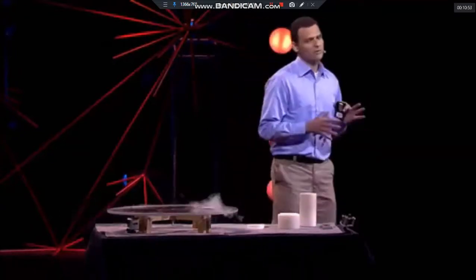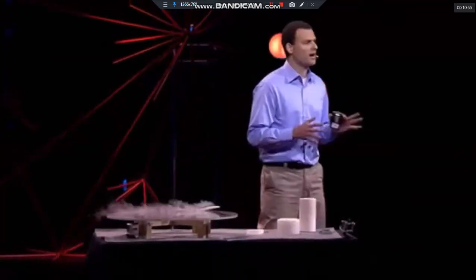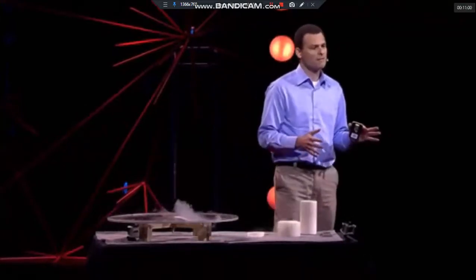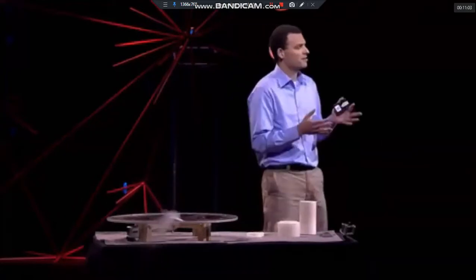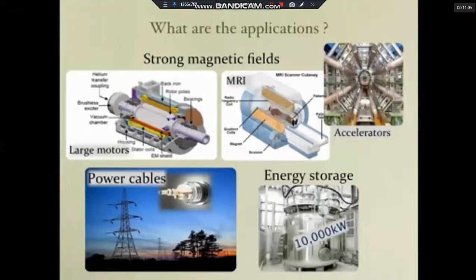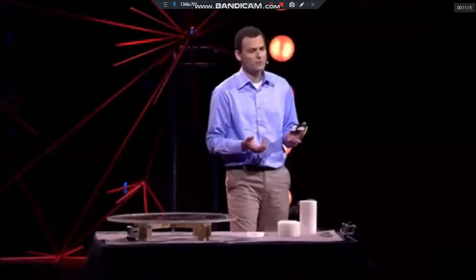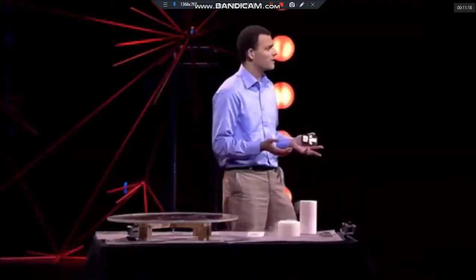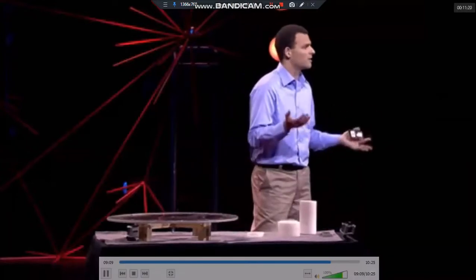We now know that we are able to transfer enormous amounts of current inside superconductors, so we can use them to produce strong magnetic fields, such as needed in MRI machines, particle accelerators, and so on. But we can also store energy using superconductors, because we have no dissipation. And we could also produce power cables to transfer enormous amounts of current between power stations. Imagine you could back up a single power station with a single superconducting cable.